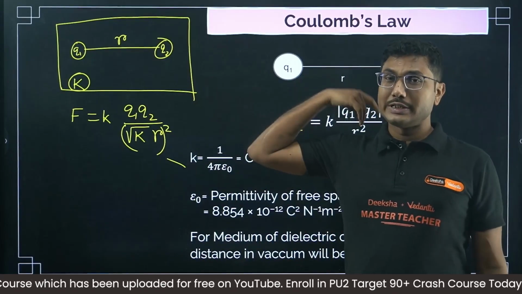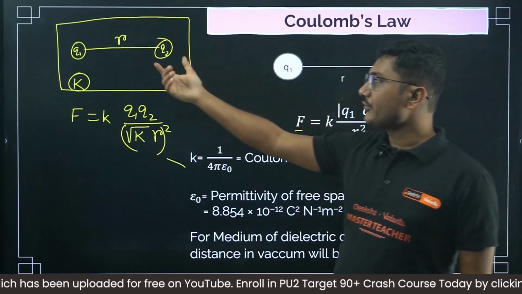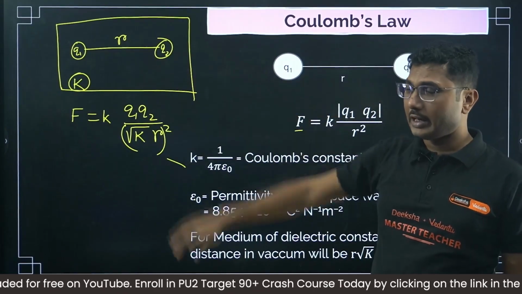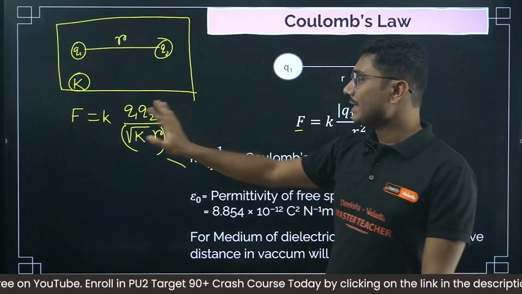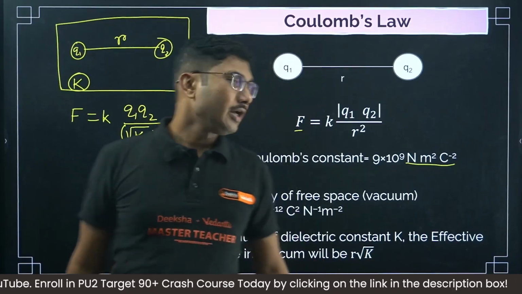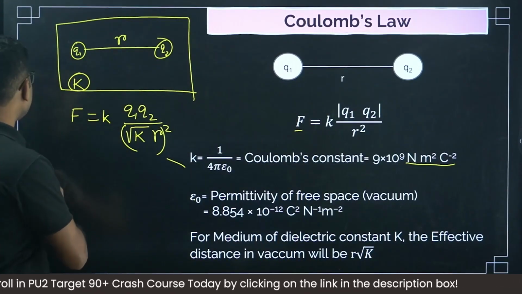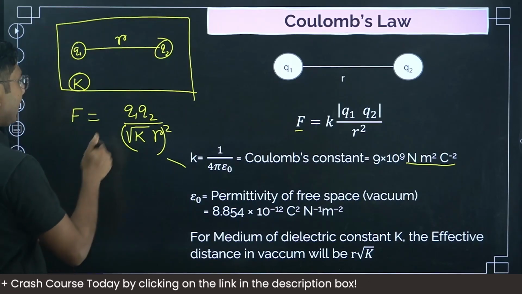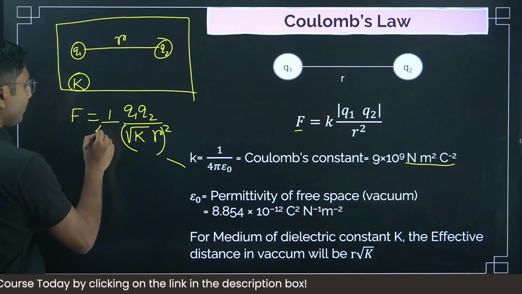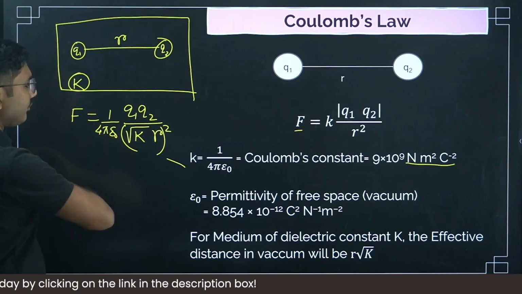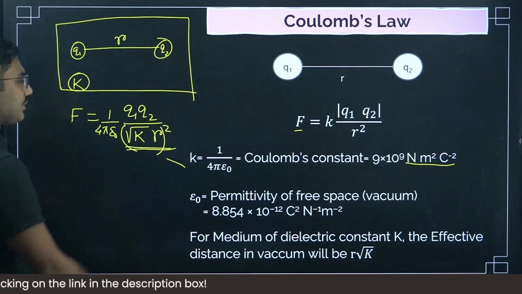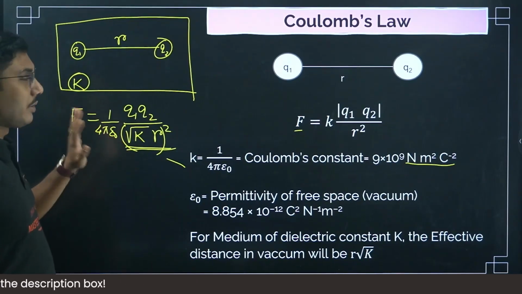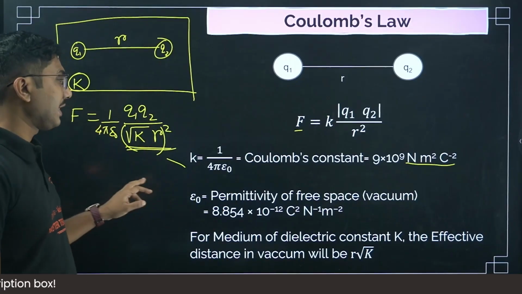Now in case of JEE, there can be some questions where part of it is put into water and part of it into the dielectric medium, but in KCET this formula is sufficient. You don't need to go beyond this formula. And if you are confused, you can write this as 4 pi epsilon naught. Everything will remain the same, only the distance will change when you calculate the force. Based on this formula, we have seen some questions that came in the past.